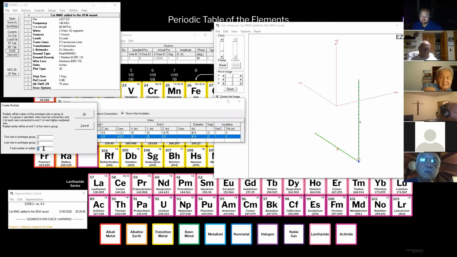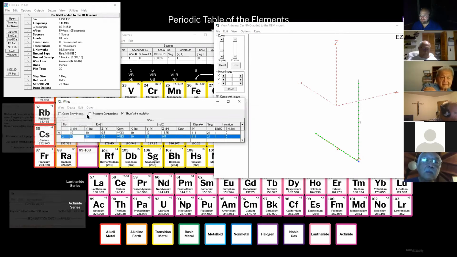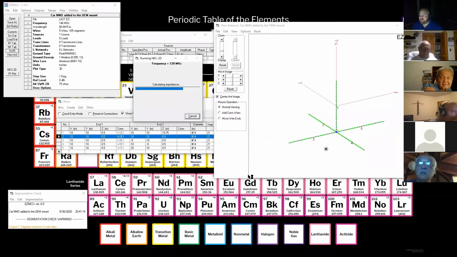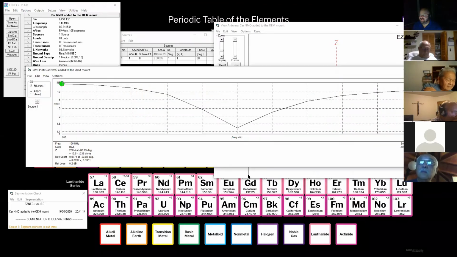So, okay, let's just start with 4. A lot of us have antennas that have 4 radials. There we go. So now let's take a look at that SWR again. Hey, look at that. Much better than when it was in contact with the ground. You also notice here, just from the design of the antenna, that even though its resonant frequency is just outside of our band, I could bring it down, but this is just where we're playing around at the moment. And its impedance is now much lower.